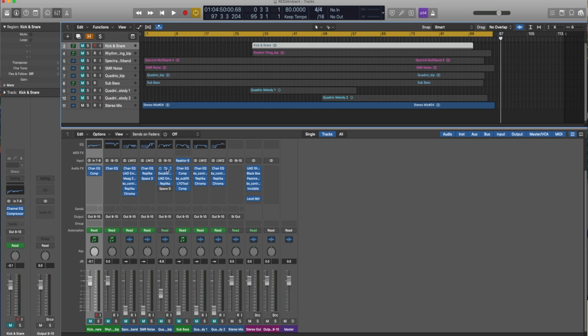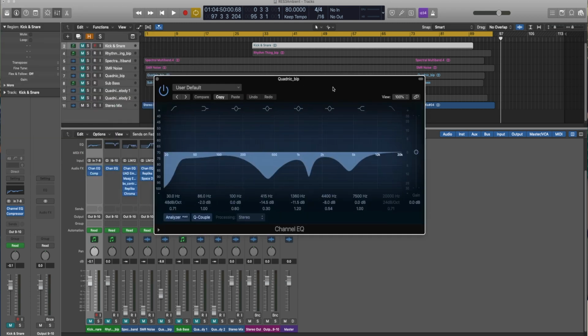Basically with this Quadnic pad, I was just struggling a lot with the mid-range frequencies, and so resetting the EQ work that I had in there initially, going in and redoing some of this, it just cleaned up the track so much more and got the whole mix to sound where I wanted it to.